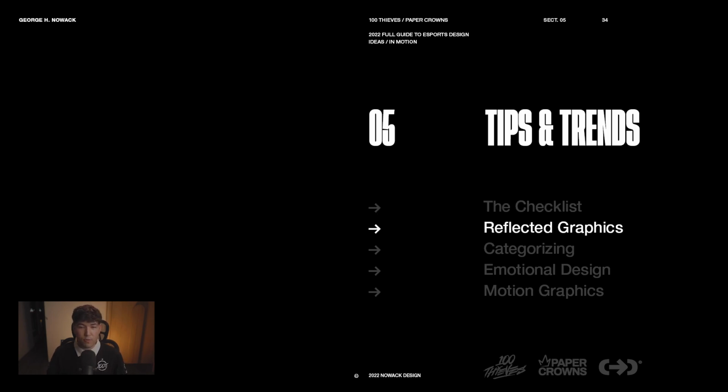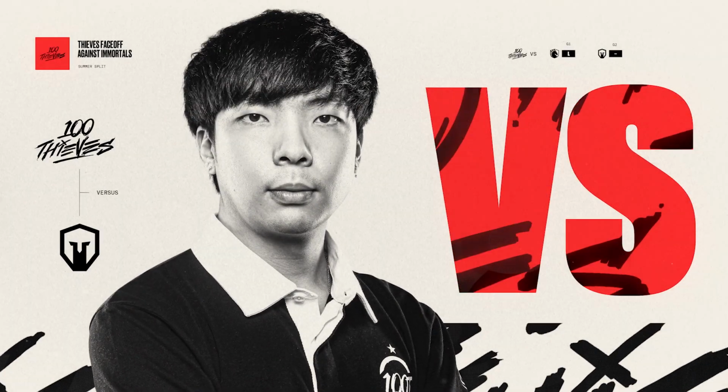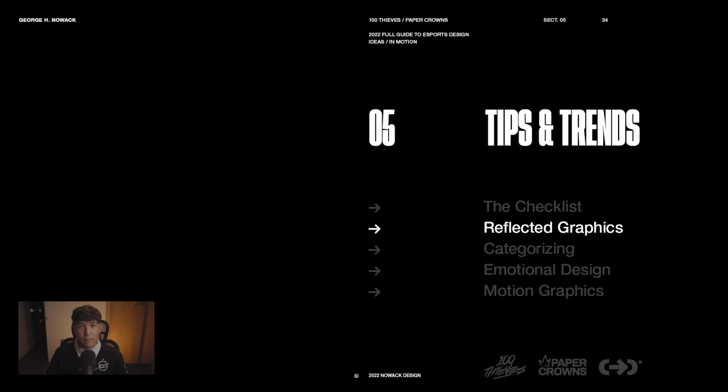So first is reflecting your graphics. This helps freshen up your work so it doesn't feel too repetitive on the timeline. The last thing you want to do is create graphics that feel templated or low effort.